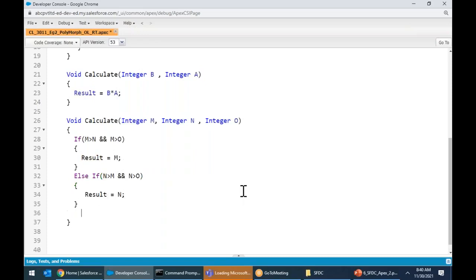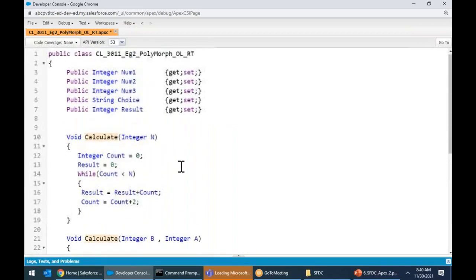Else it's the third number, result equals to o. Result equals to o, not 0. Over. Whenever you call this, it will calculate the greater number.